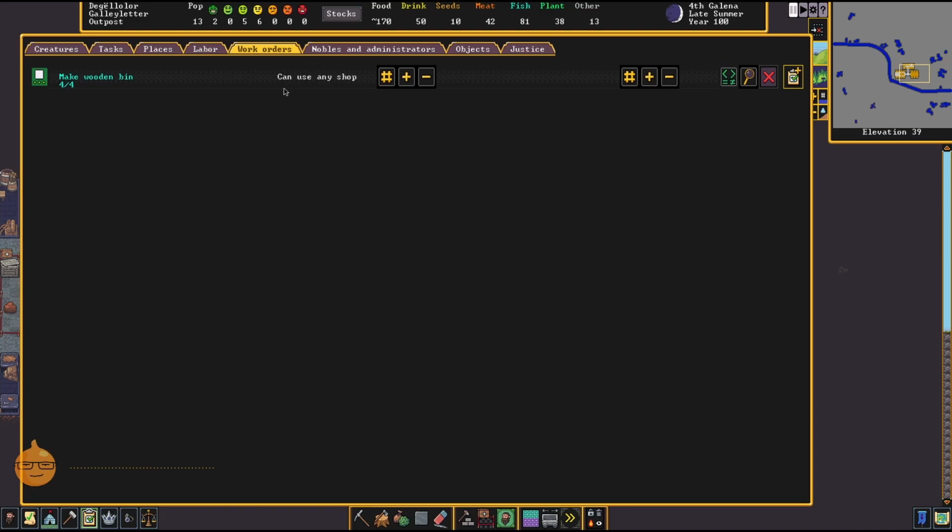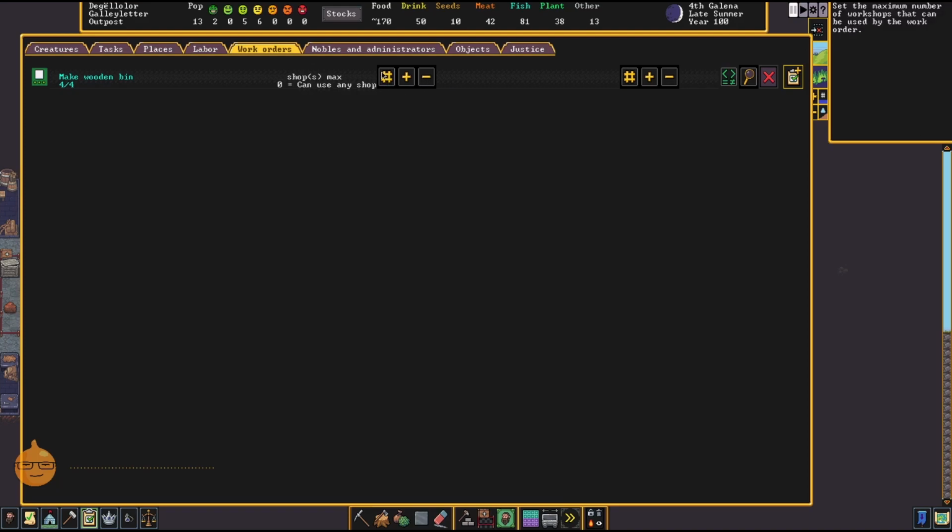So by default it is "use any shop", which means no limit. You can again use the plus and minus. 0 in this case represents use whatever number you want. Let's try in this case to put in a number here and say 2 workshops.